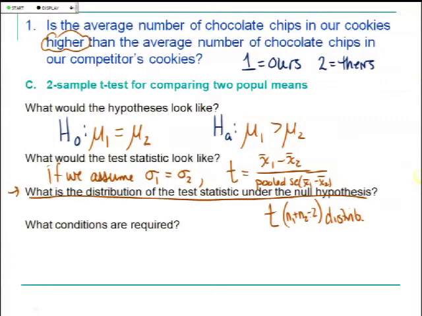How about that set of conditions? In a 2-sample t-test, I like to think there are 4 conditions for doing the pooled technique. The first condition is about the sample, and that is that each sample is what? What kind of sampling technique do we want to have? We want to have each sample be a random sample. And then what about those 2 samples? They're not matched or paired, they are independent. The 2 samples are independent.